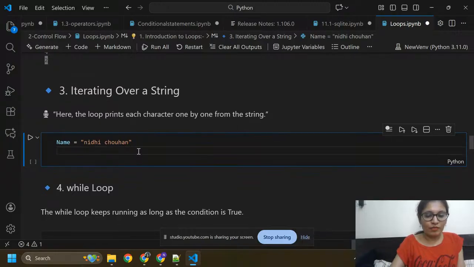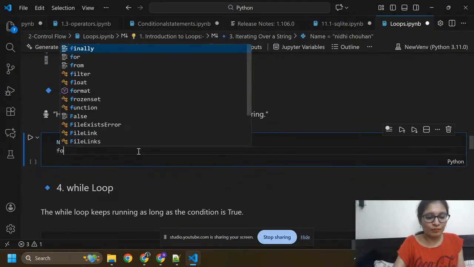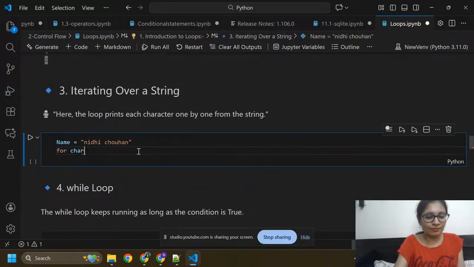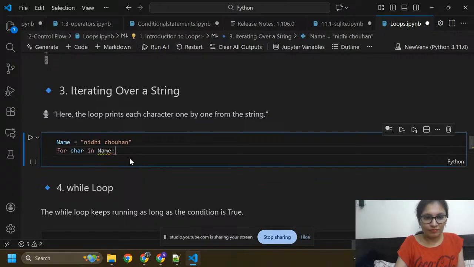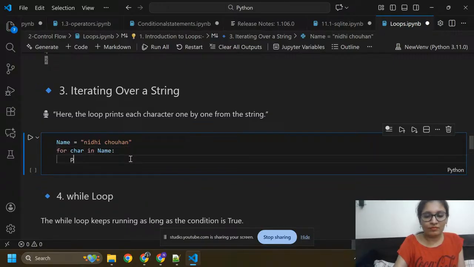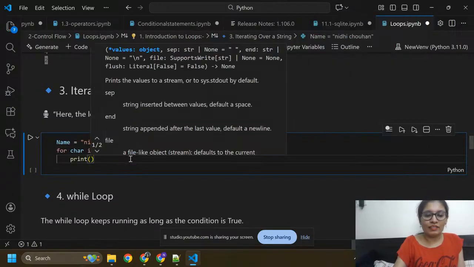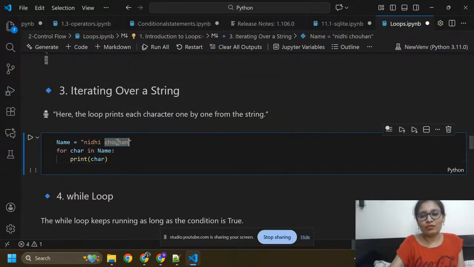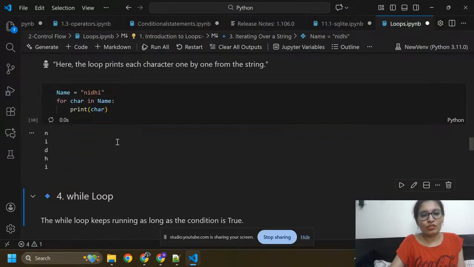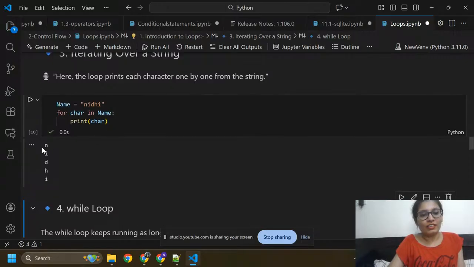And here I am going to use a for loop, for character in name, print character. I'm just taking Nidhi, I want to remove Chauhan. So here you can see I got NIDHI.